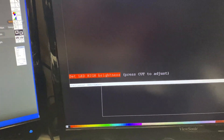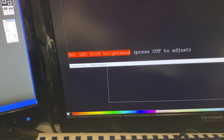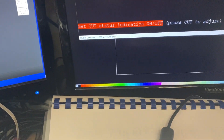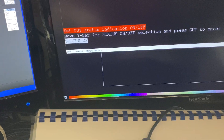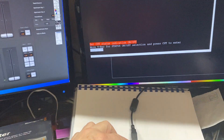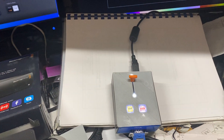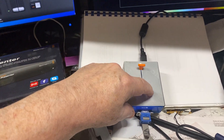I move it up a bit since we're on the cusp of a fade value. The fourth menu item is 'Set Cut Status Indicator on or off' — you can also toggle that within normal operation by holding your finger on the Cut button, but you can set it here too. Press Cut to enter, and you can see it says it's On. There are only two states — on or off — so you move the T-bar between them, then press Cut to confirm. Finally, press Auto Trans to exit and return to normal operation.